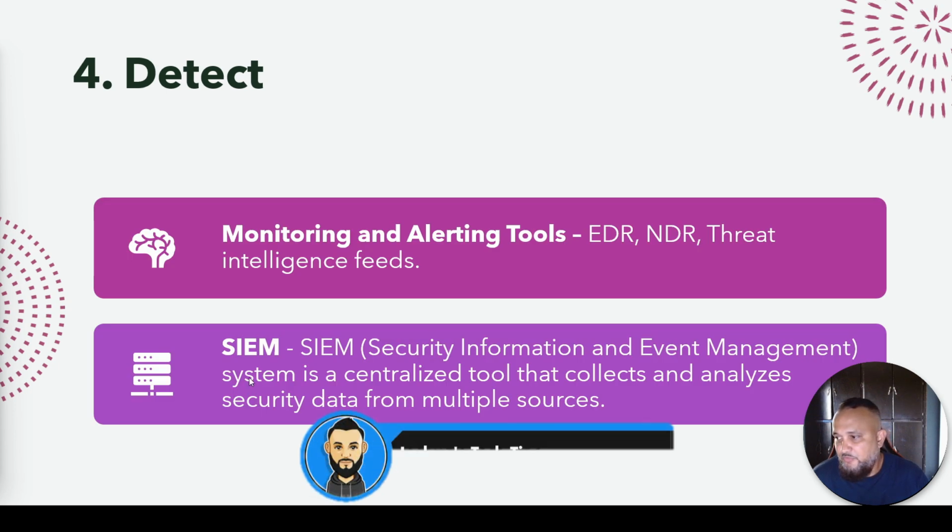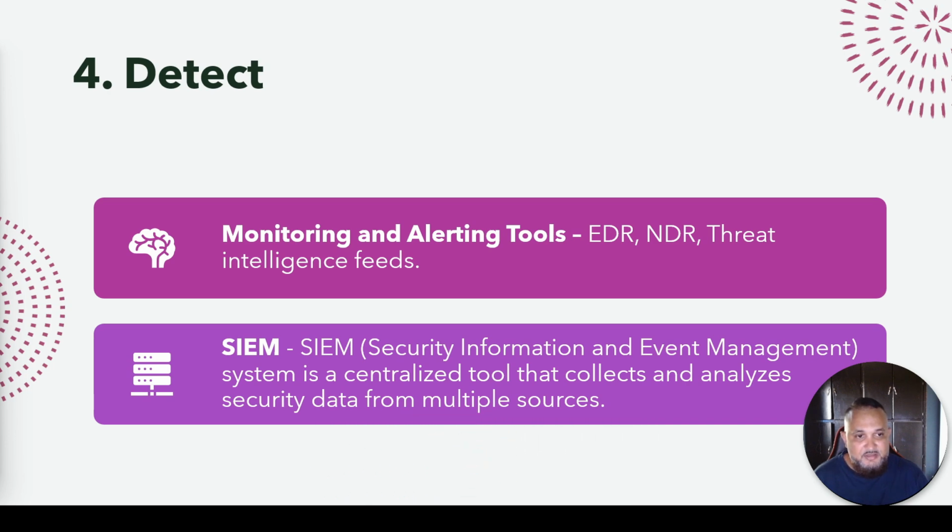And next we move on to the detect stage. This detect stage is very important, because once we have all these safeguards in place, this is going to help us detect if someone breaches these safeguards, if there's something nefarious happening. And at this stage, we discuss monitoring and alerting tools.